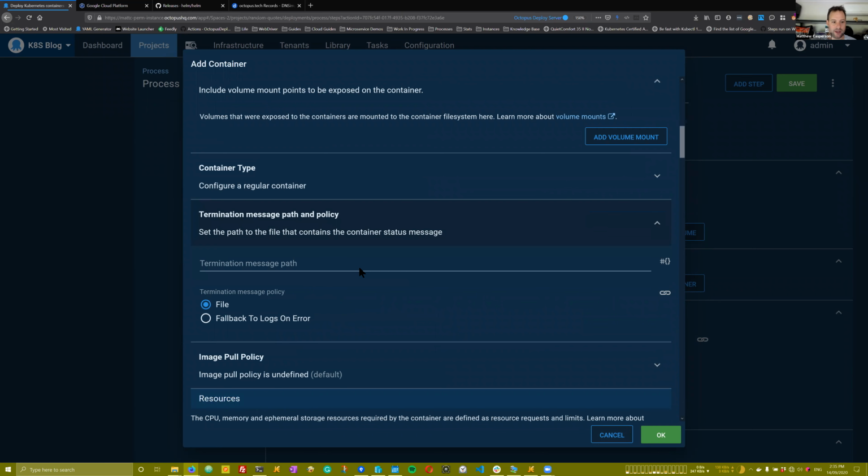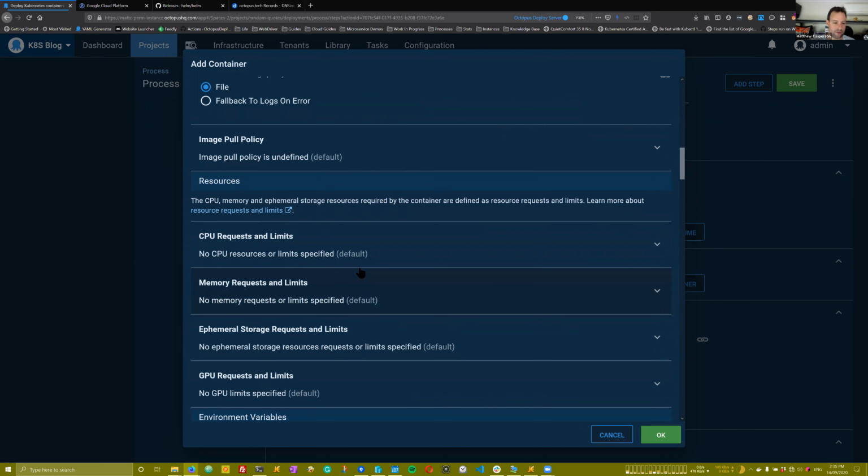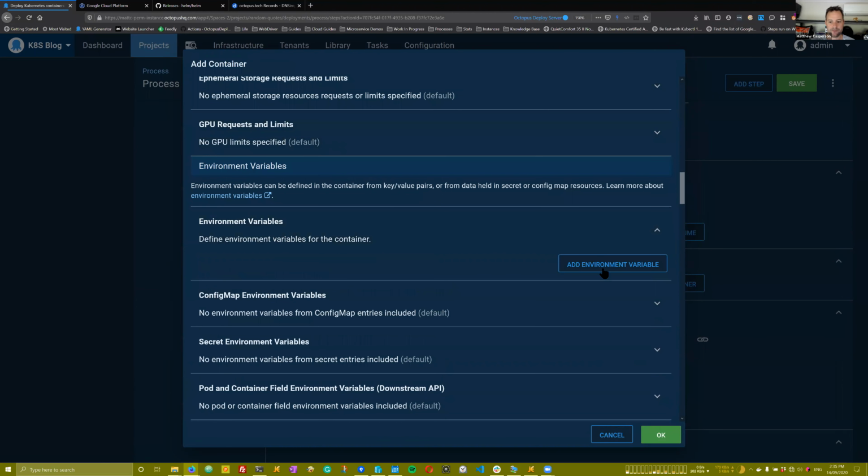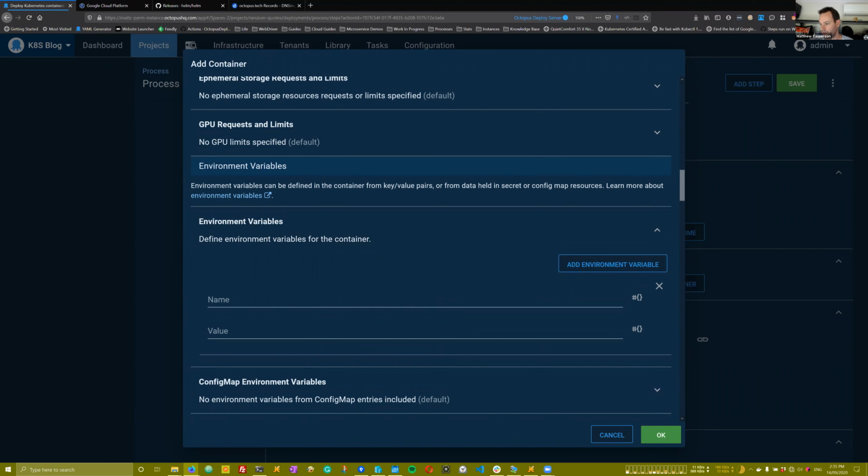Now to show off the variable management, we'll create an environment variable inside this container. And this environment variable is going to set the name of the active Spring profile. So this is a Spring Boot application that's been containerized, and we've made the assumption that the name of the Spring profile is also the name of the environment that is being deployed to. So we'll set that to environment.